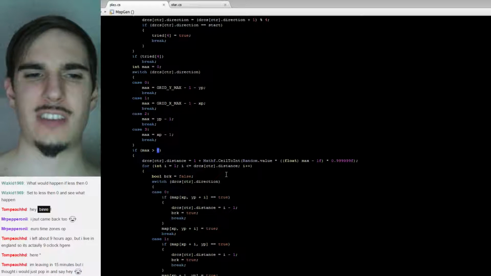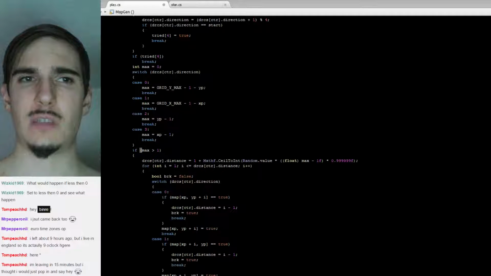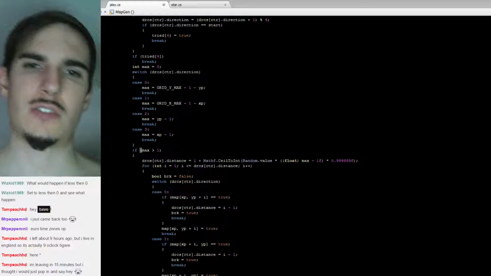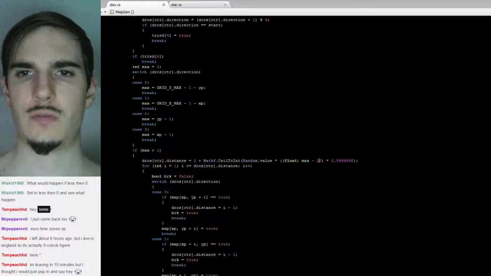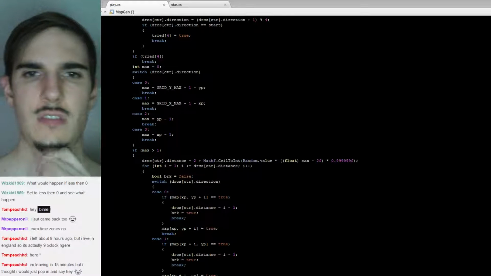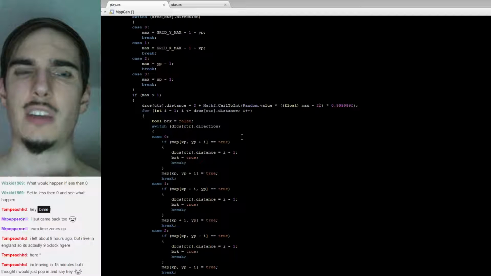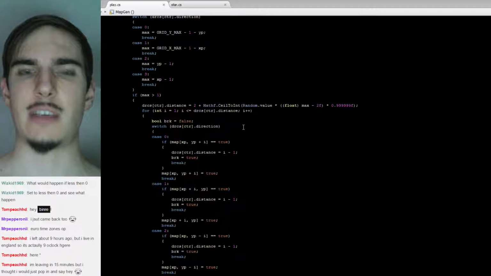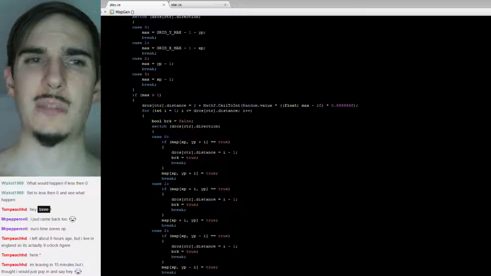We say if max is greater than 1, then it'd be at least 2, and we could do 2 minus 2. And now when it can only move 1, it just does not consider that a valid option, and it just keeps looking for options. So that might be okay.